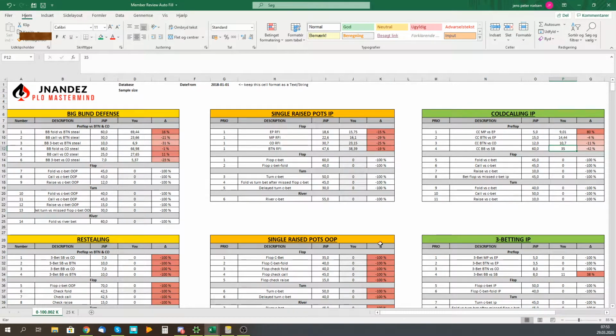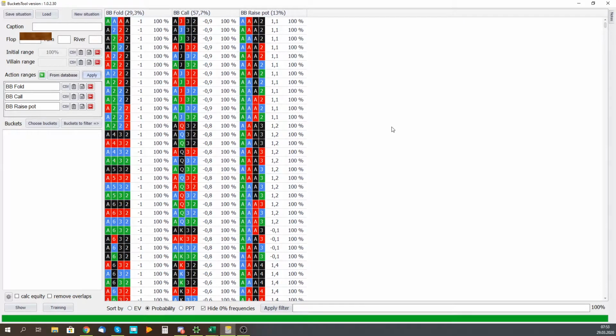The small blind is supposed to have a range that's somewhere along the line of 35%. So when you have to defend 60% of your hands, it must be a ton of junk you have to defend with. But you have position, and it's definitely something I have to look into and work on. So I took the bucket tool, which is something we have access to at the moment. It is a solver Jane Anders and his team is developing. It is under development, so that's why we have access to it at the moment.